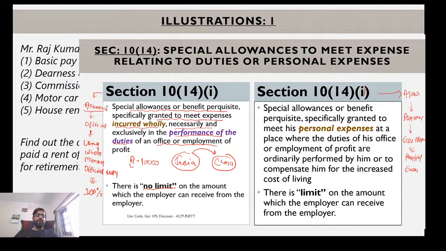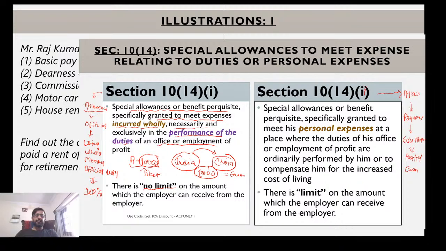So you are getting traveling allowances. Is it clear? And what you have done, you booked a ticket of rupees 10,000. Your flight ticket amount is 10,000 rupees. You have utilized this 10,000 rupees for booking of ticket. You are going to China for official purpose. So you receive 10,000 rupees and completely you are using this 10,000 rupees for the purpose of official duty. So here complete 10,000 is going to be exempt.